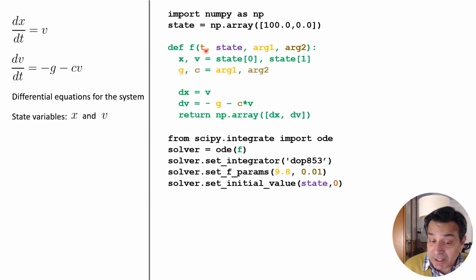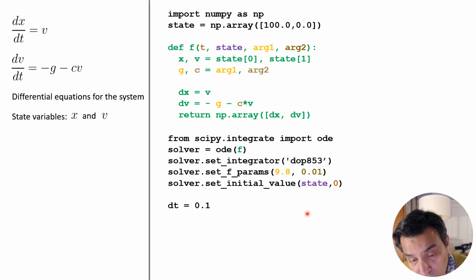I begin by setting the initial value. Initial value has two parameters. I have to set the initial state, which I've set to be position 100, velocity 0. Initial value also sets the starting time of the simulation. At this point, I'm ready to use my simulation.